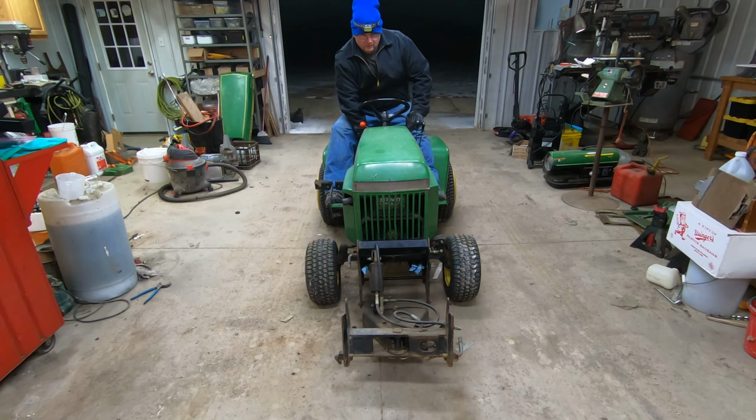All right, so here's something a little bit fun. I said when I got this 332 that I was going to use it, or attempt to use it, to blow snow with the 47 blower. So what I did is I went out to the other building and I got my old 318 quick hitch here. And then I have all of the parts for the quick hitch except the shield sitting there on the floor. And I figured now would be a great time for us to install that on this machine.